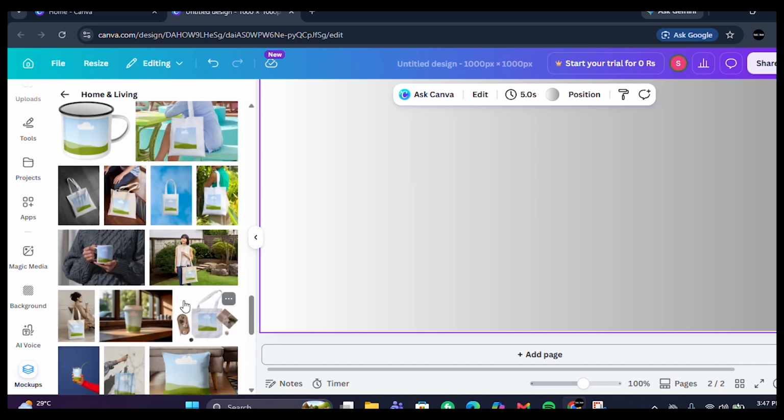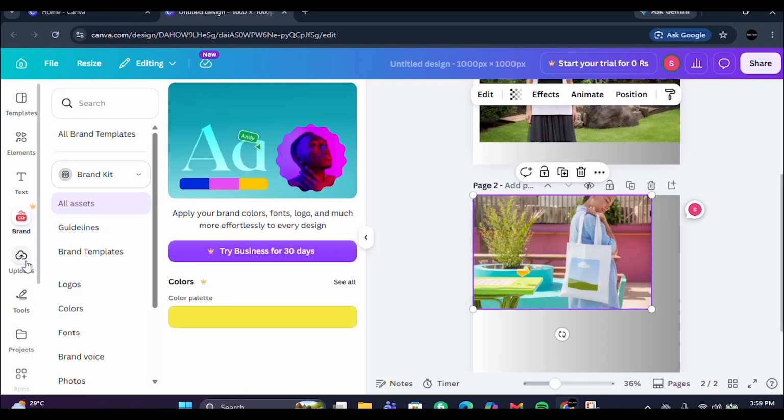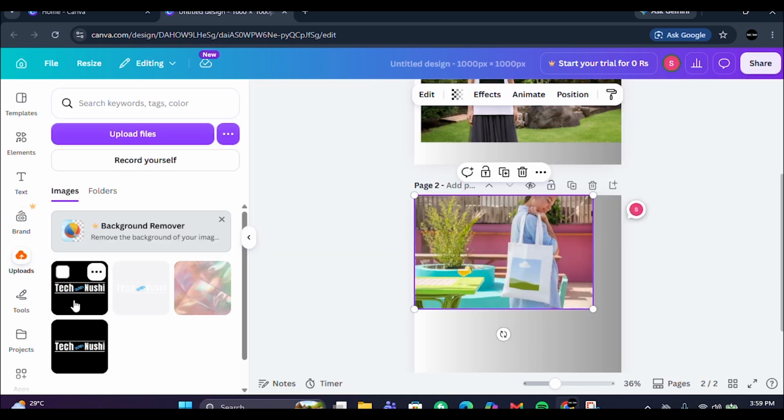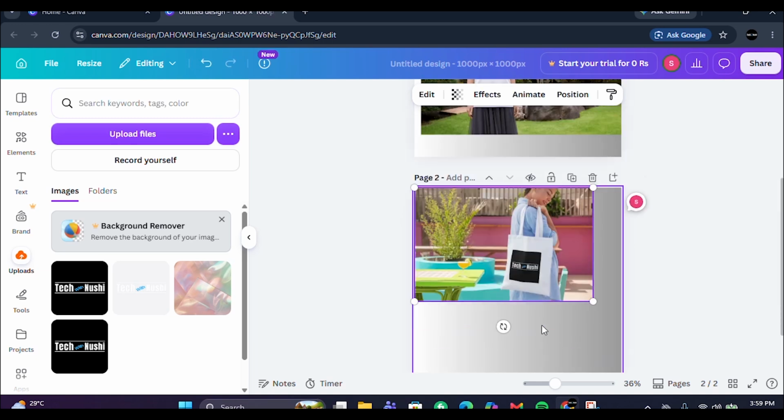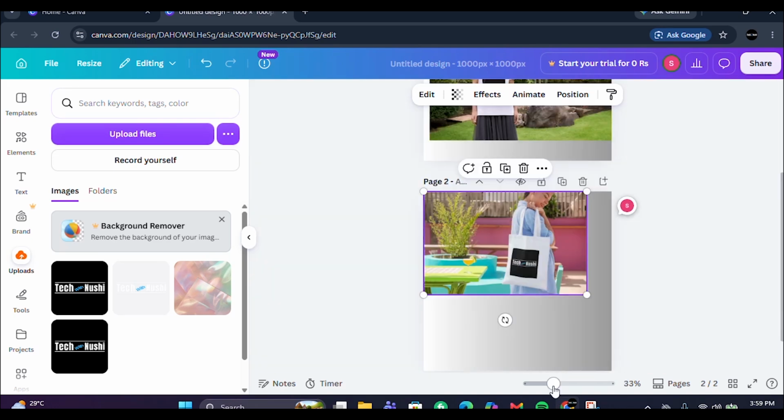Let's see which one is good. Click it, the bag. Click here, load, and drag your logo from here. Alright, you can see, click here to zoom.